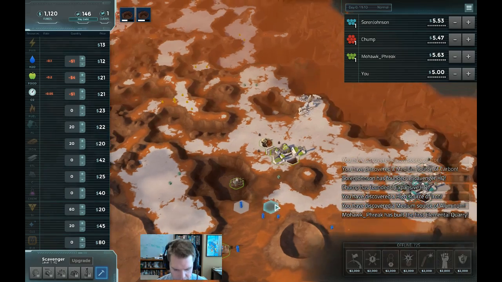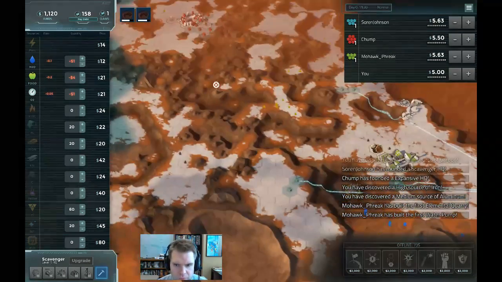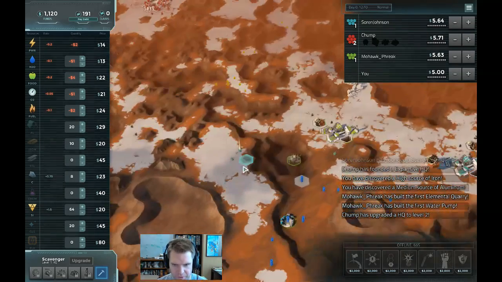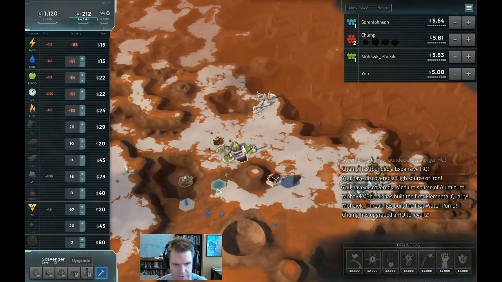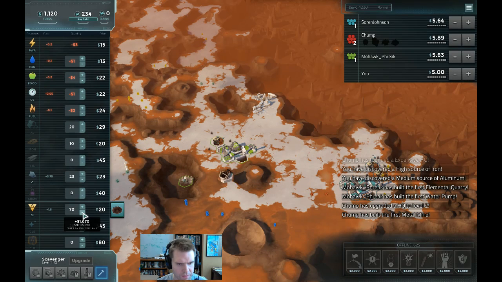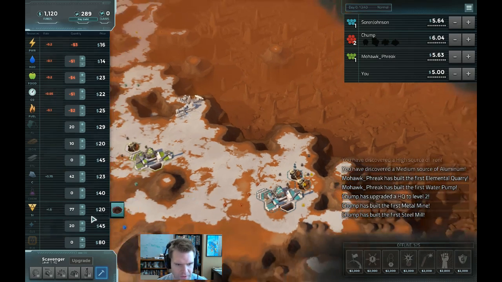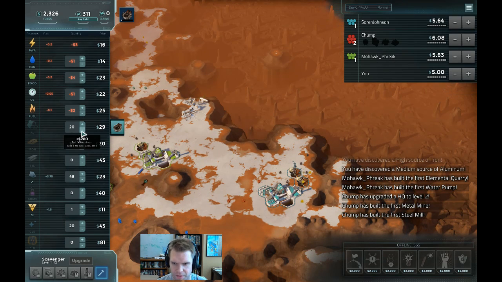Medium levels of aluminum found. I changed my mind at the last moment about the water. I think there'll be plenty of water. I'm actually more concerned about aluminum right now. Oh, geez, I didn't even think about the fact I got a double silicon carbon tile.